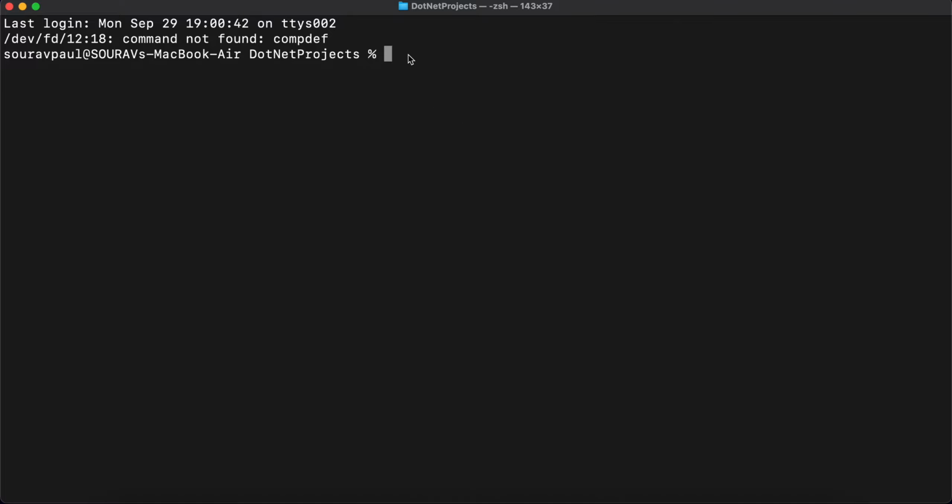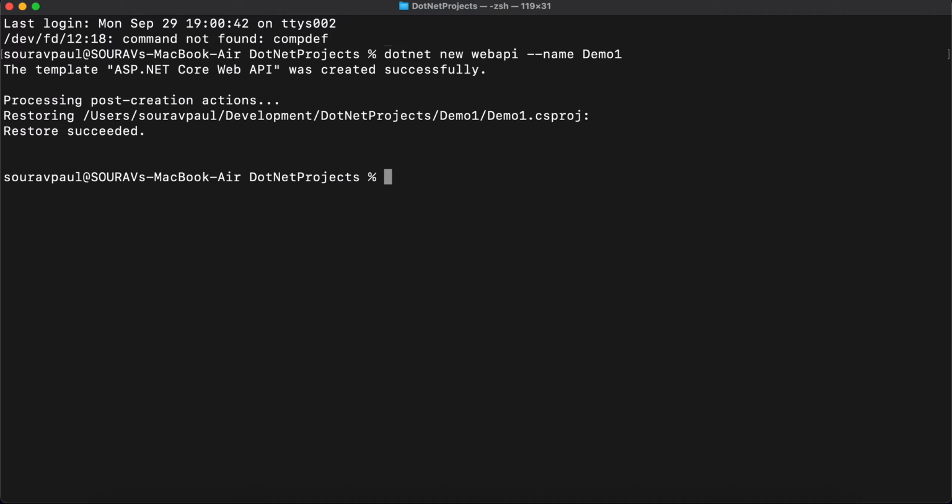.NET Web API project. I'm using Mac with Visual Studio Code, not Visual Studio, so I'll be using most of the commands to perform the actions. Let's start by creating the project. So dotnet new, what we're going to do, we'll create a Web API. Name will be, let's say, demo and demo one. That will be okay. Hit enter. Now let's go inside that demo project, demo one, and open that one in our VS Code. Use the sudo also.